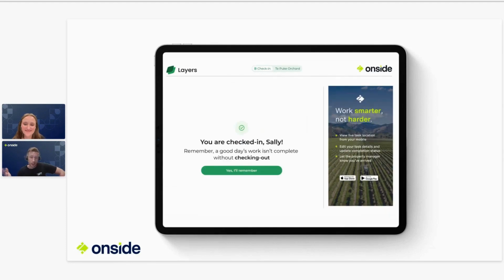That's it. So then you're checked in. It's all really simple, and then as you leave, it just asks for you to check out as well. You guys as admins have the ability to retrospectively check people out of the site if it's the end of the day and there's still people checked in. Once you've followed up with them, made sure they're not actually still there, you have the capability to do that. But if they want to check out themselves, it's as simple as clicking check out, find their name, check out. That's it. Then they're out.